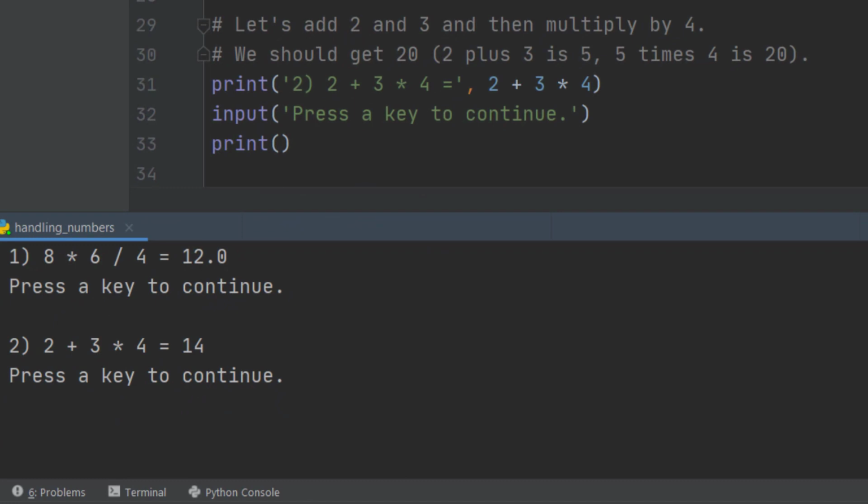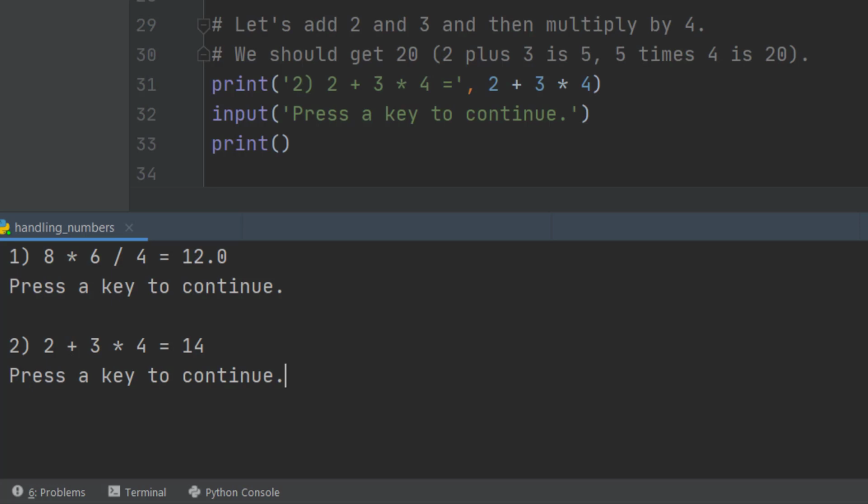So where we have 2 plus 3 times 4, it sees that the times is there and it does the multiplication before it does the addition. So what it does is 3 times 4, which is 12. And then it says, what's the next thing I do? There are no brackets, there's no powers of, there's no multiplication or division. So what I'll do is I'll add the 2. And that's why it makes it 14.